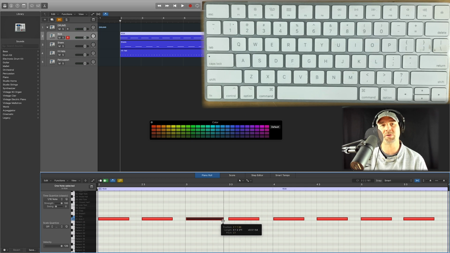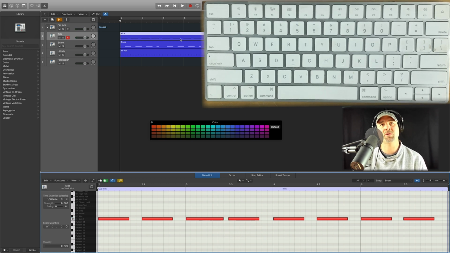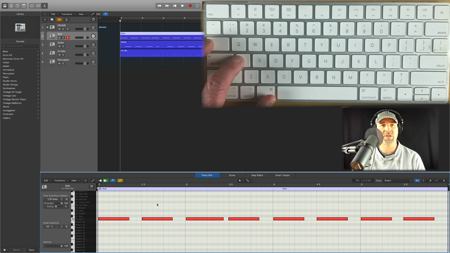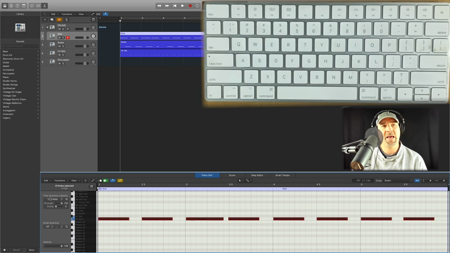Okay, so we're going to make these all uniform. I'm going to show you some tricks, okay? So we're going to just start with editing the kick drum part. Get rid of the color wheel here. Okay, now, first thing is, I'm going to want to quantize all of these. Okay, so I'm going to click down here so that it's activated. I'm going to hit Command-A, select all the notes, and I'm going to look over where my quantizing resolution is set, and it's set to 16th note.